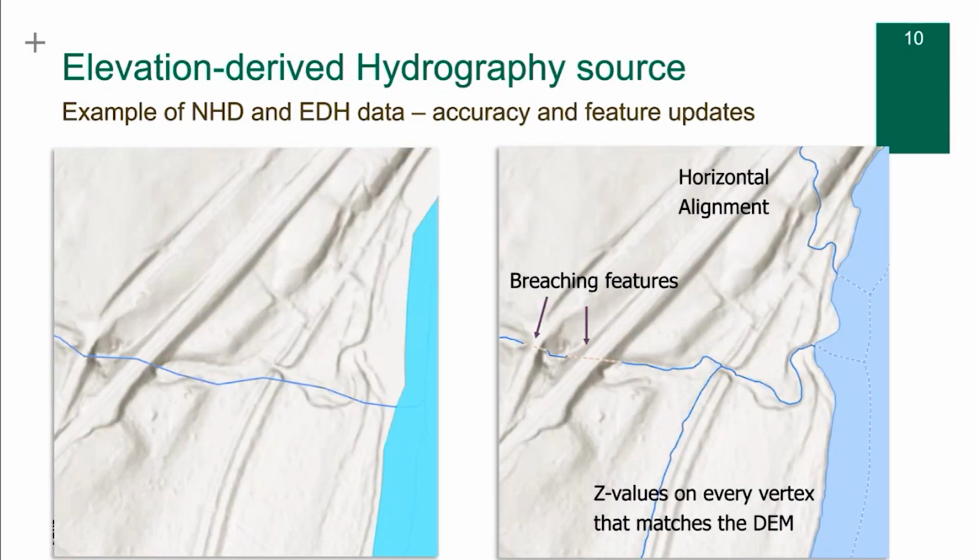The other aspect of the 3D-HP data model, well, the EDH schema, is that it has features that allow that integration with the surface. And most of you have heard about the breaching features, which for most people means culverts. So we do include the stream segments within a channel that are identified specifically for breaching. So you might have a stretch of river that has 3 or 4 breaching elements integrated within that main stem or within that flow path. And those are used to hydroenforce the surface so that when we're creating catchments and other elevation derivatives, we make sure that the elevation surface matches our hydrography.